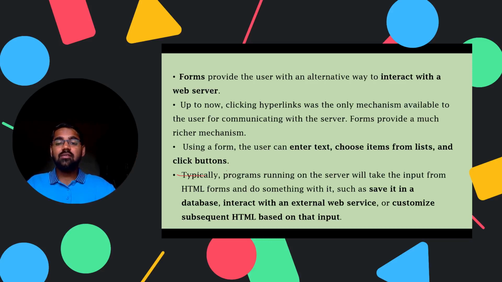Next, using the form, the user can enter text, choose an item from a list, and click buttons. Typically, the programs running on the server will take the input from the HTML forms and do something with it, such as save it in a database, interact with an external web service, or customize a subsequent HTML page based on the input. Whatever input we are giving to the form and what action is needed depends completely upon the input the user is giving.